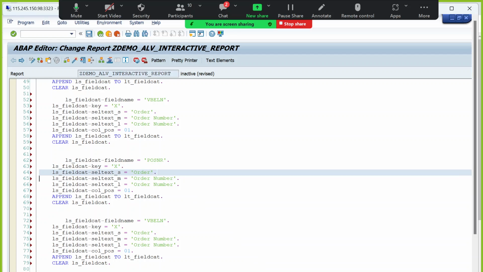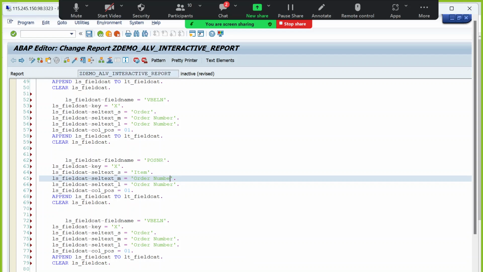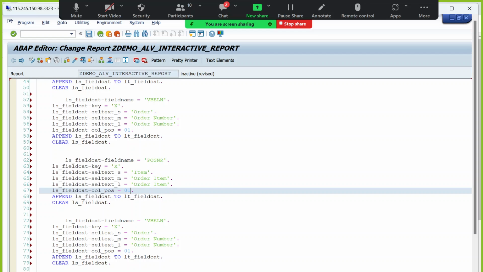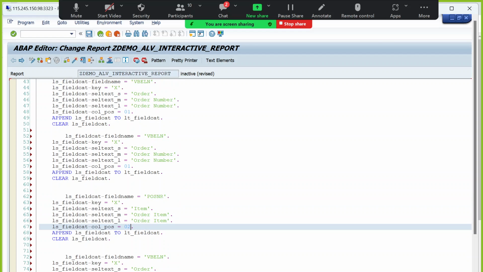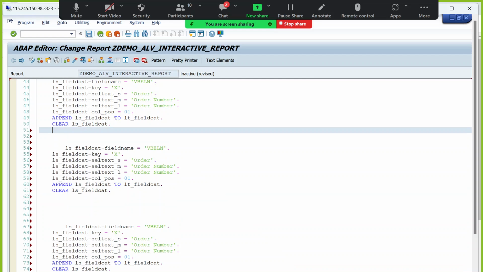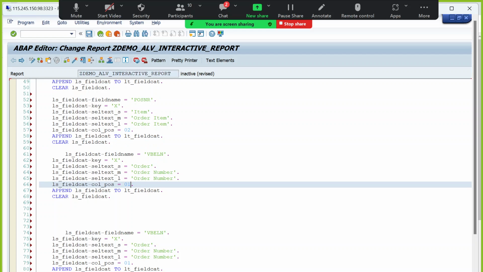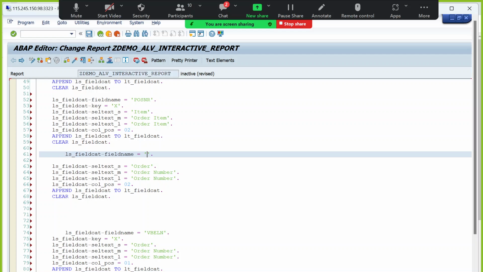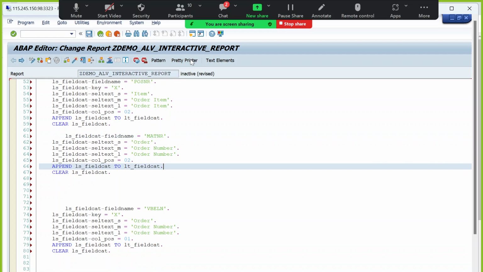Make sure the column names are in uppercase. External display material, that's called MATNR. Okay.